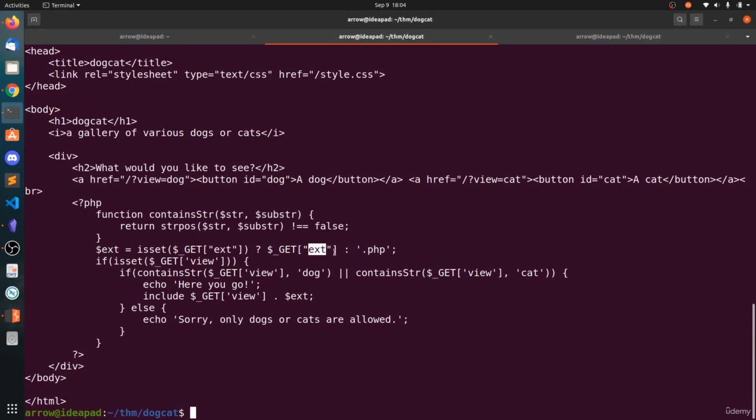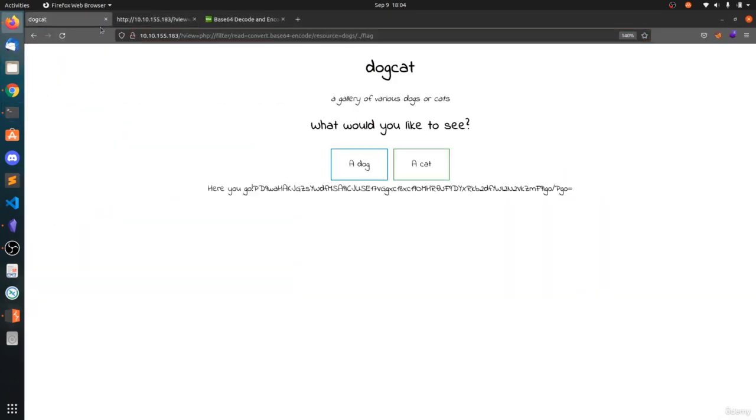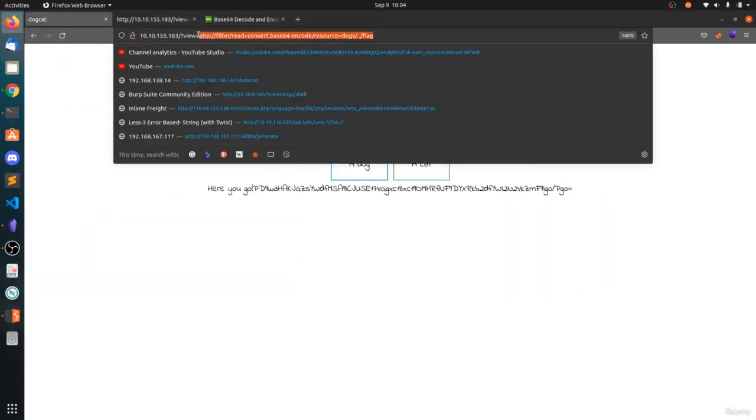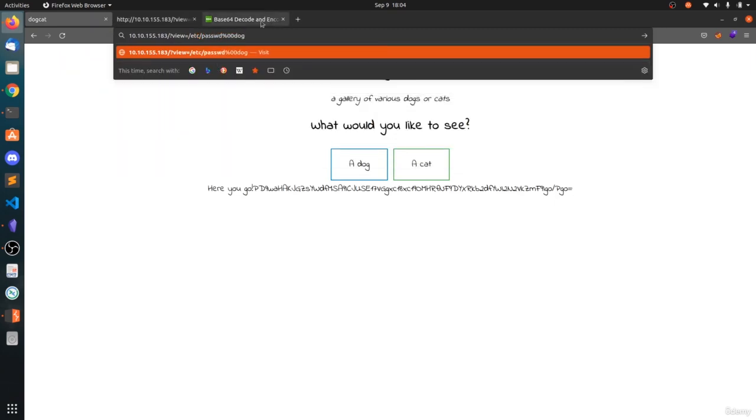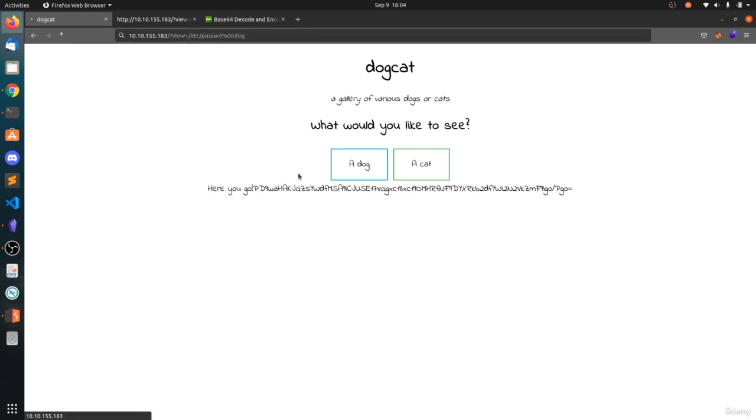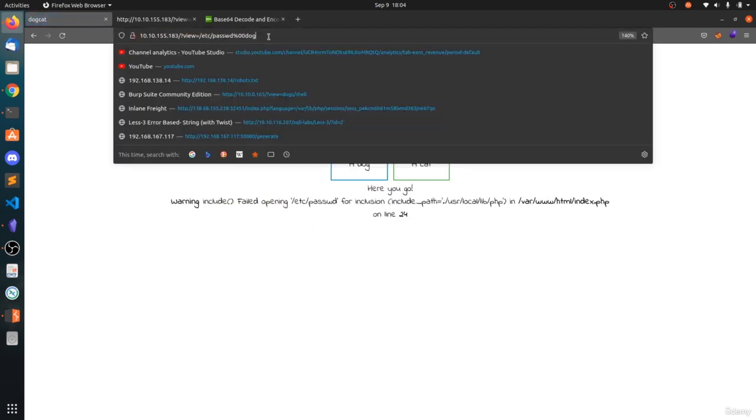Otherwise, if there is no extension variable, you add .php to the string. That's why in the previous case, /etc/passwd%00dog bypassed our filter, but we still did not get the result because there is no extension variable.